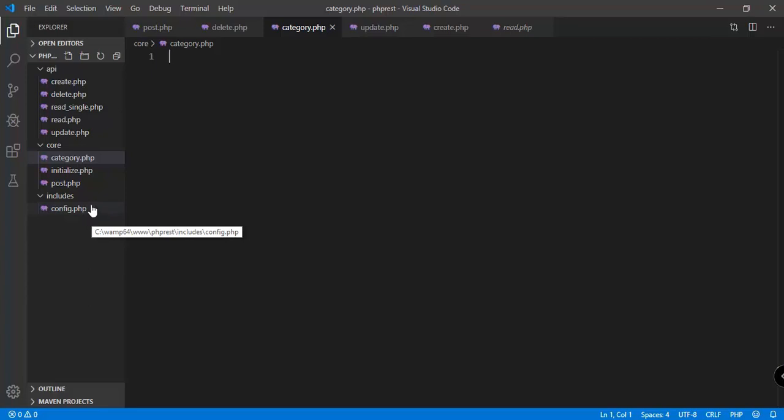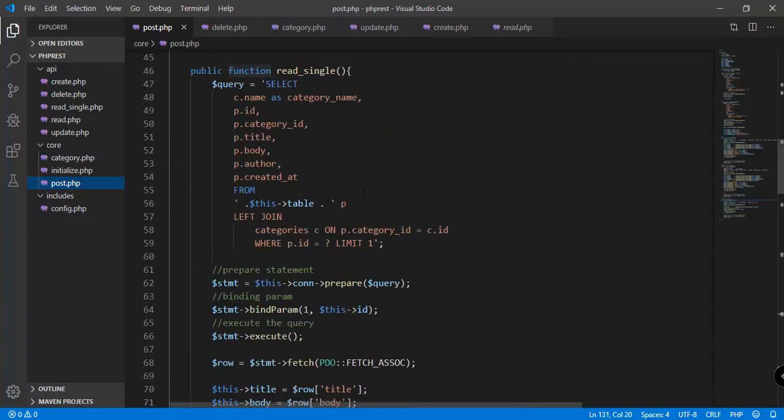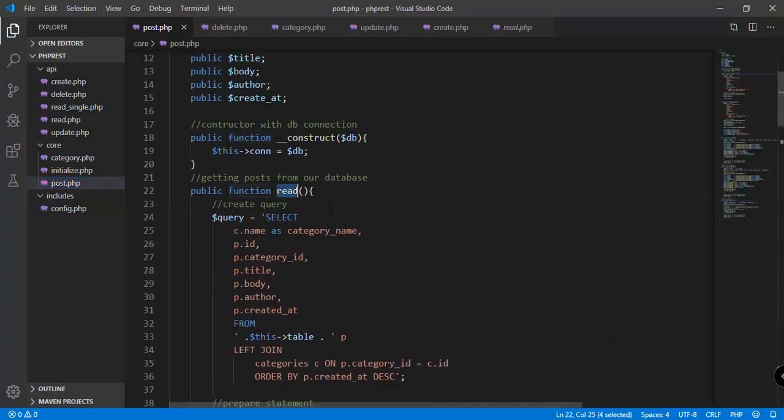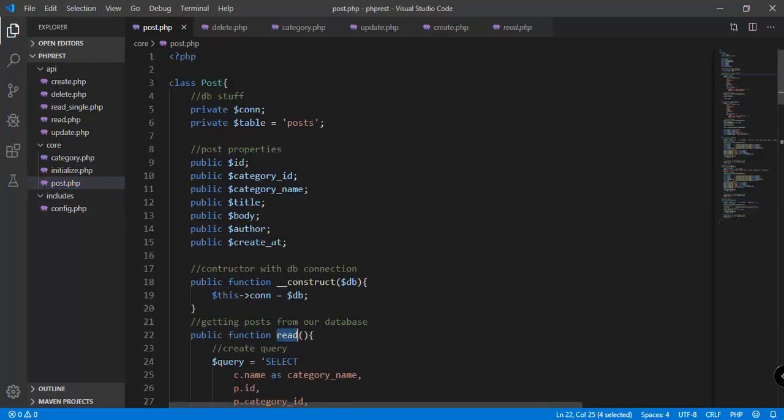You can start by creating the read.php, update.php for this particular model, category.php. For now, I'll just guide you through the read function for our category.php.